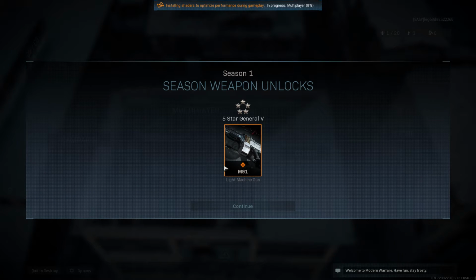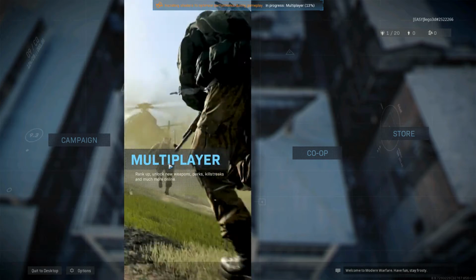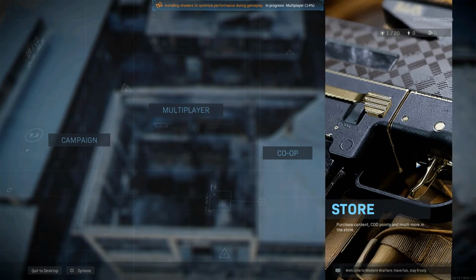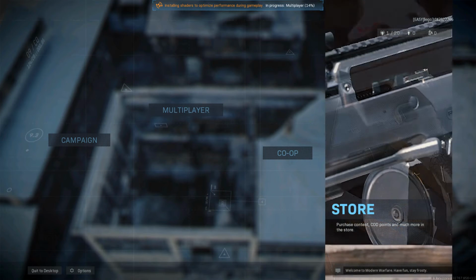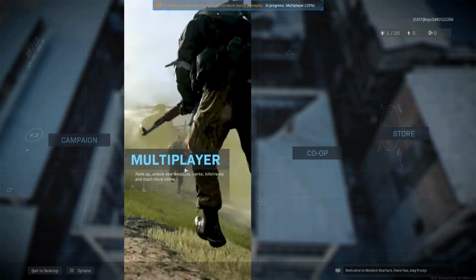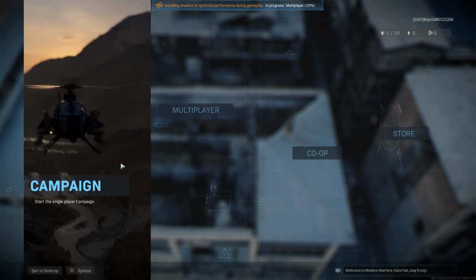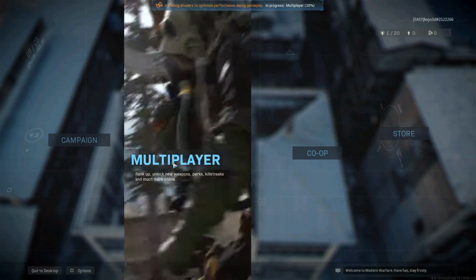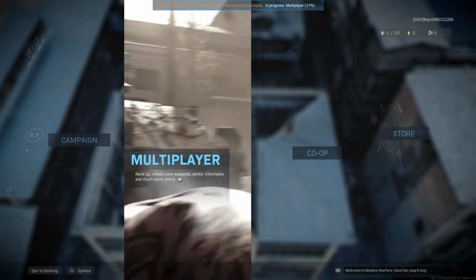Oh, nice. I got a season reward for hitting max level, I suppose. Wow, even the new menu looks different. Look at that. Oh, they added a store. Whoa, dude, this is so cool. There's just so many new things. Oh my gosh, it just looks so different. It looks so much better. It says I'm installing a shader, so I'm gonna let that install for the multiplayer because I want to get into multiplayer as soon as possible.